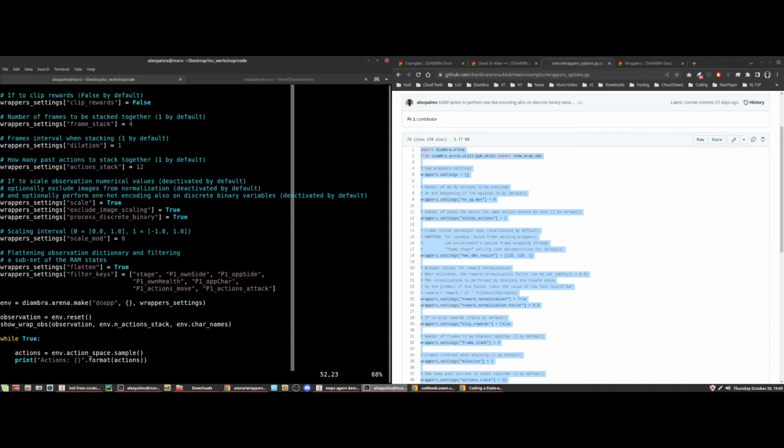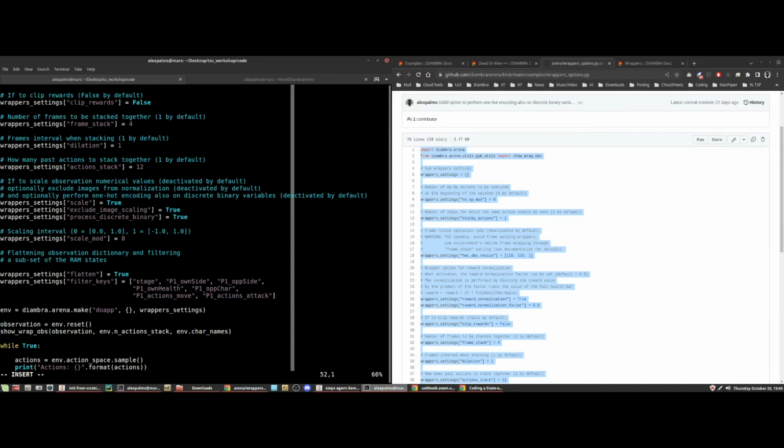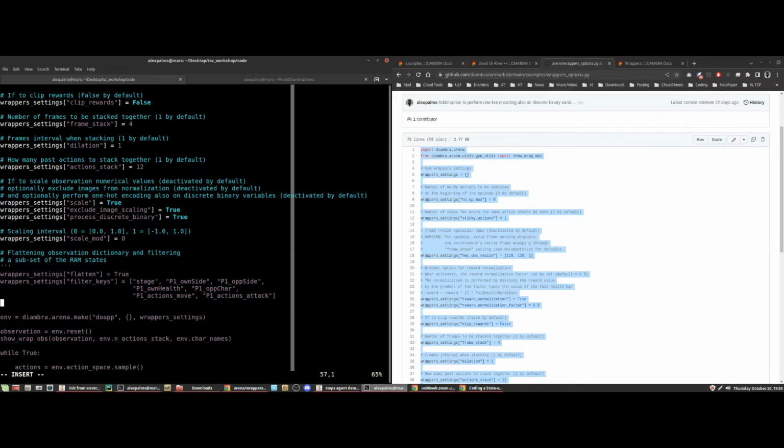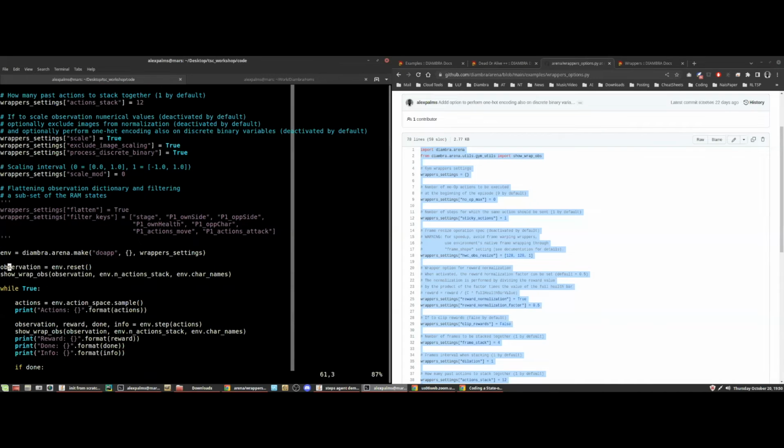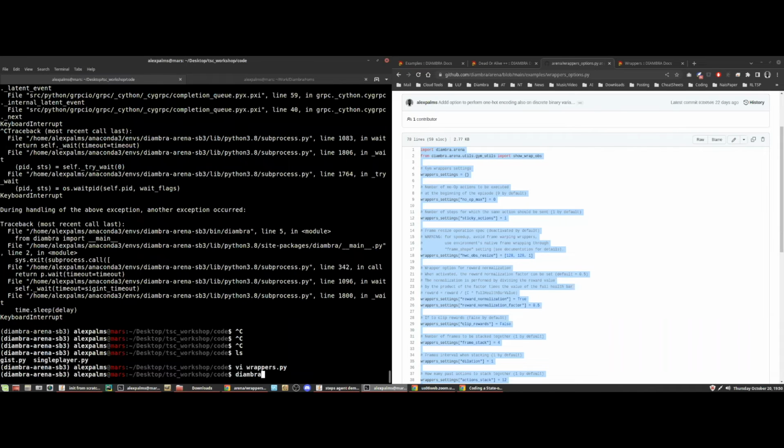Let me just comment out these 2 for now, because we don't need them at the moment, and I want to show you something else. So okay, let's run. As you can see, you just need to add the dictionary for the wrappers to the make command and then run it. This is it.